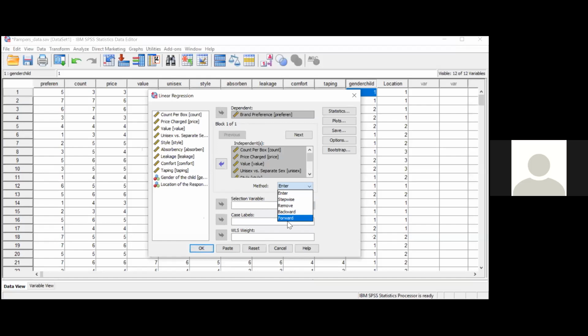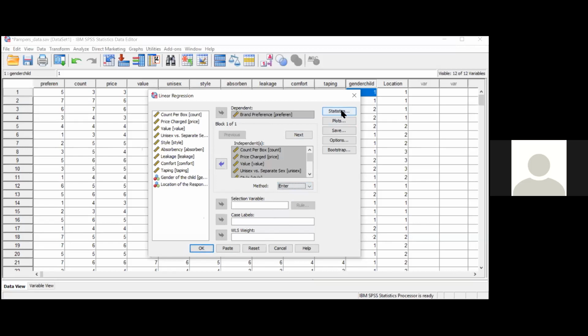In the same manner, all the variables are entered, repeated as many times as the number of predictors. Backward method means all the variables are entered, then the least affecting variable is deleted first and so on. So these are the different methods, but the most popular, most common, and the usual starting method is the enter method. So this is the enter method. This way the data has been entered.